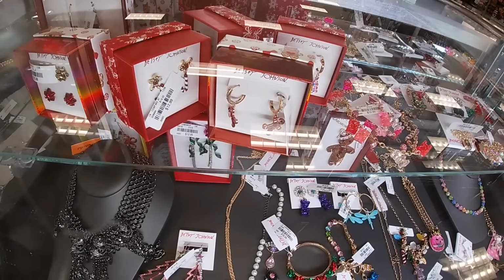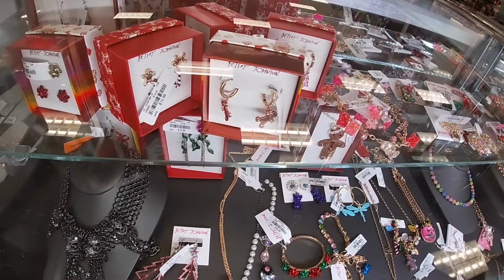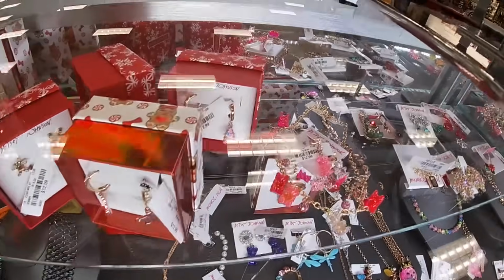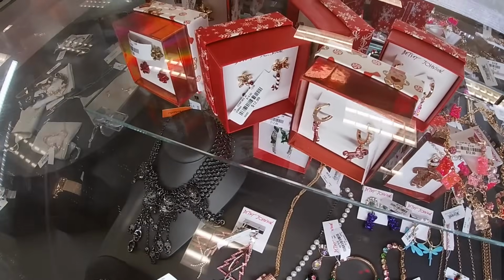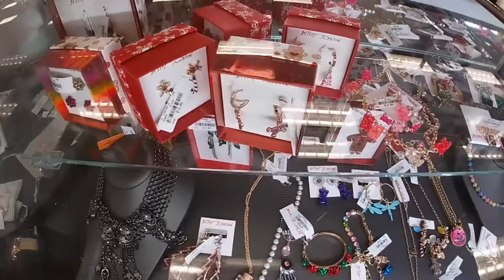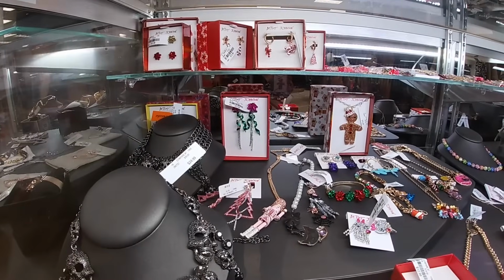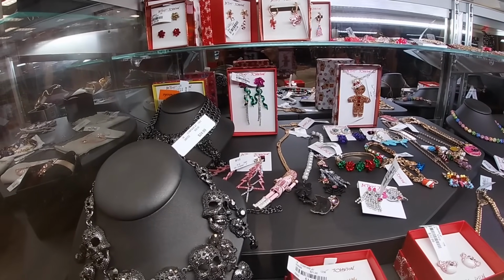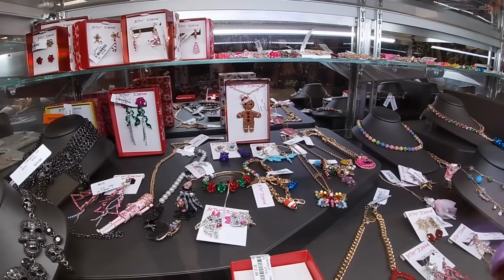So they have the pink gingerbread right there, Betsy Johnson, and then look at the cute trees. It's one of them covering it. We just saw these same ones in Marshall's, but they didn't have the pink gingerbread. Oh, and look at that. That's cute. The earrings, the bow, and the green string, 13, and then the gingerbread necklace.